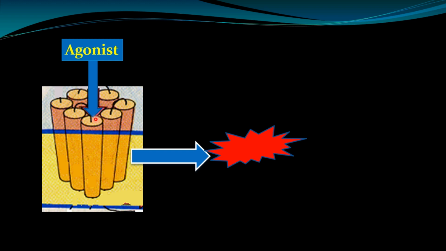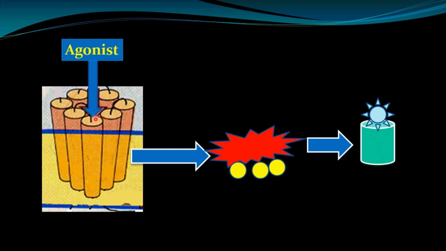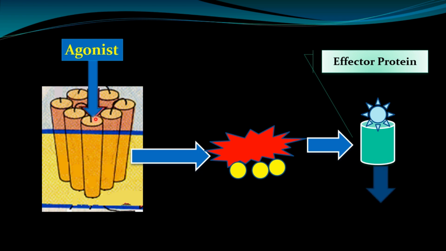Activating the G protein means that the activated G protein is now linked with guanosine triphosphate, and this activated G protein activates the effector protein. That effector protein is now able to produce the effects. Now in this situation, the G protein which is activated activates another effector protein, and this effector protein will produce the effect through a secondary messenger system.